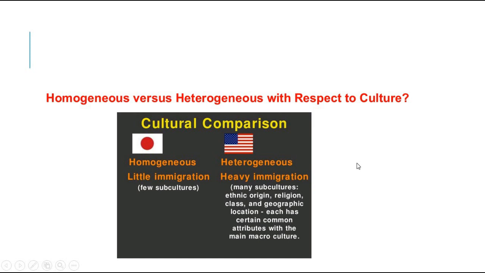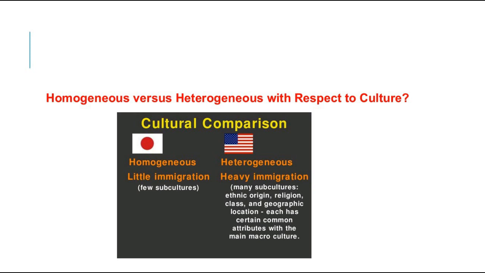Now, first and foremost, they have to see the country or the foreign market that they are venturing. Does it comprise of a homogeneous or a heterogeneous culture? Is the culture homogeneous or is the culture heterogeneous? For example, China, the culture over there is more or less homogeneous. There is little immigration, and thus there are very few subcultures. But if we see the American market, it's quite heterogeneous. We have the Caucasians over there, we have Asians, the Africans, the Mexicans. So it's quite heterogeneous due to heavy immigration.